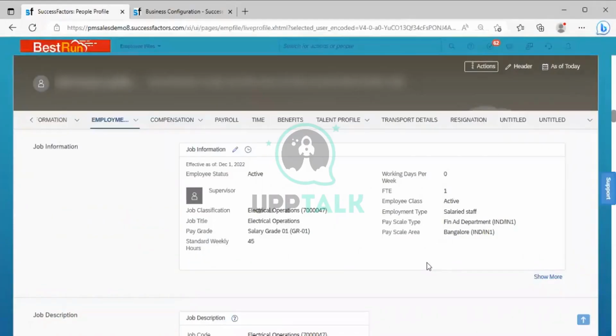So when you are selecting these fields, these employee-related portlets, this is the standard one. When you are hiring, have we completed the add new employee functionality? Yes, we did.